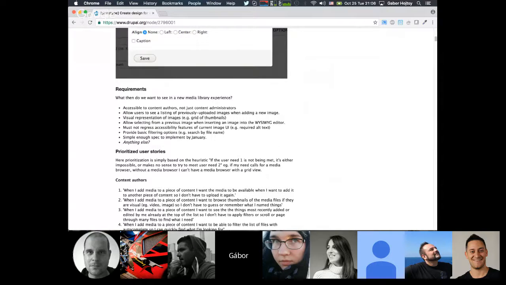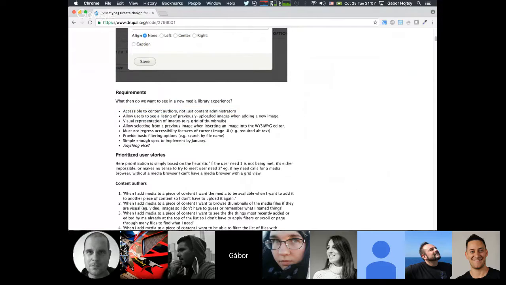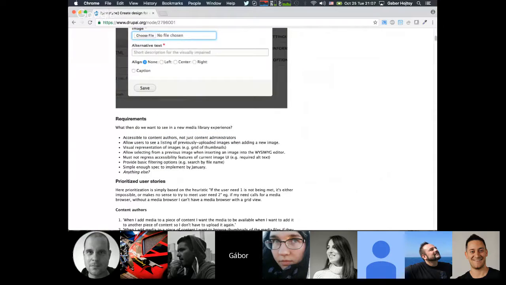So the first is for it to be accessible to content authors, not just content administrators, which basically means that when you are editing content, then you should be able to get into the media library somehow while you're editing content. Not just as a separate UI for listing media.